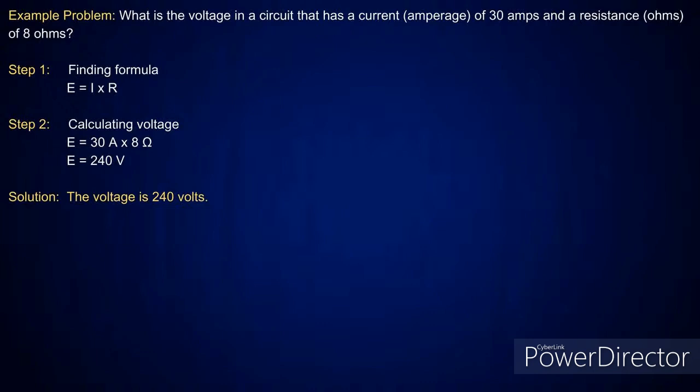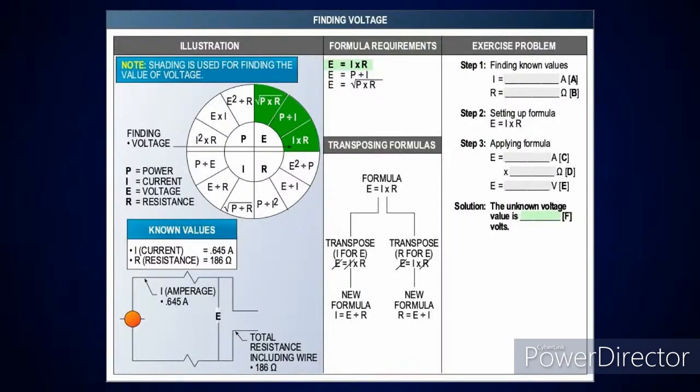Now, I'm going to look at the voltage here. I have 30 amps and 8 ohms. Just like the basic Ohm's law formula, I is across from R, so I'm going to multiply. We'll take 30 amps times 8 ohms, and that gives me 240 volts. Pretty simple to follow, easy to do. Same thing here. You'll see we're doing the voltage at the top left-hand side, in green. I times R, there's your formula. Even in the formula requirements, we have it highlighted. Just multiply that together, and that gives you your voltage.